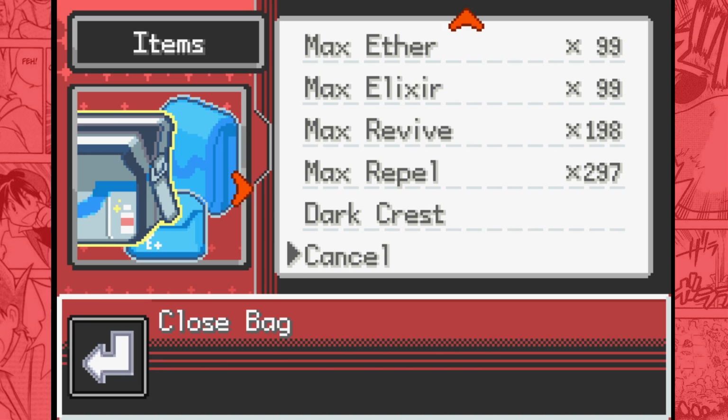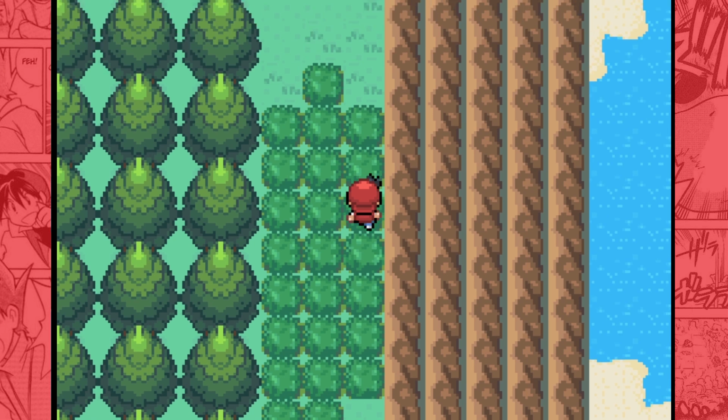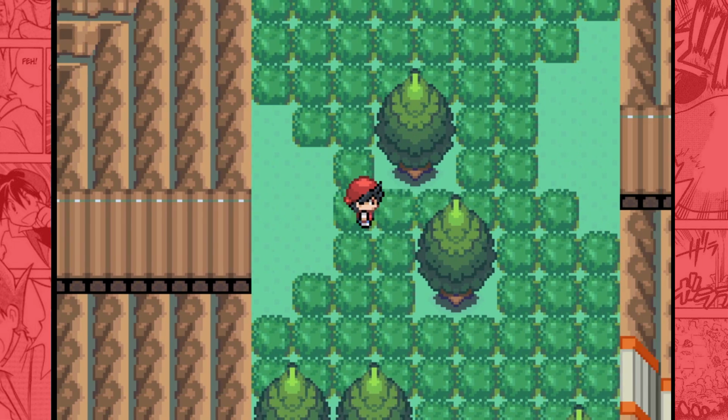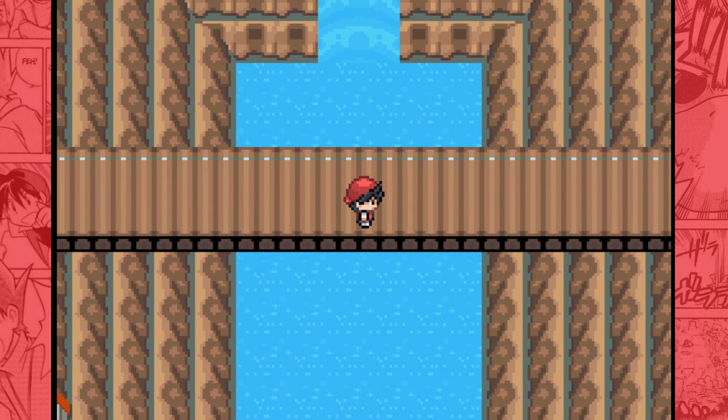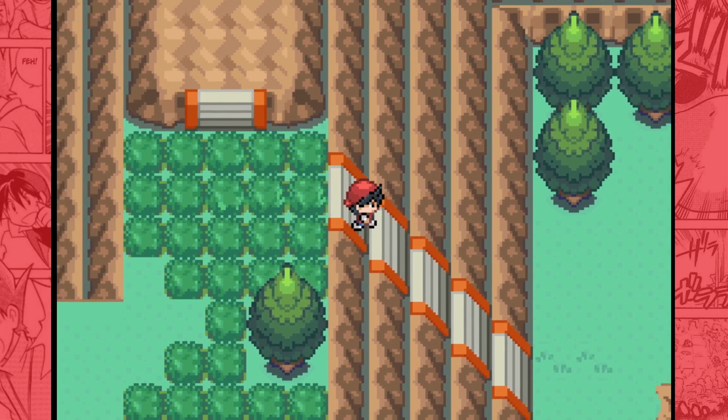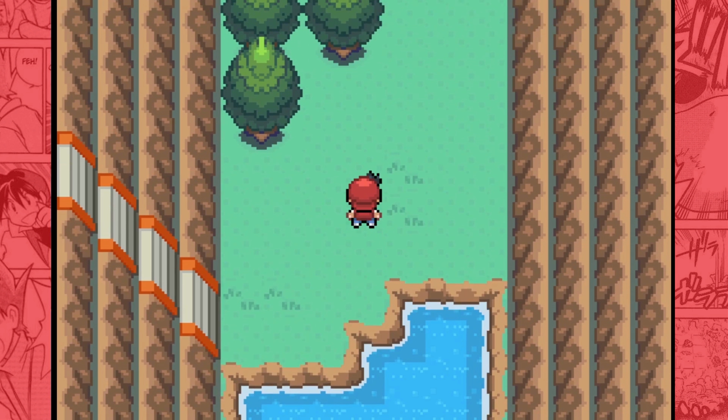So if we pop a rappel and just get to the events, which I think is just across this bridge, and there's another bridge over here. And there should be one more bridge, and hopefully Pink will be there, because it brings back bad memories, man.